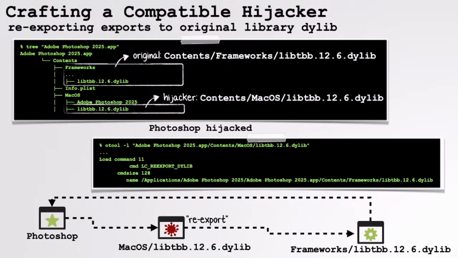You can see in the frameworks directory is the legitimate libtbb. We have planted or dropped a same-named dynamic library with a re-export to the original one in the macOS directory. And this is because, again, the primary run path for Photoshop is content/macOS. So the loader is, unfortunately, well, for them, good for us, going to look for libtbb in macOS first.